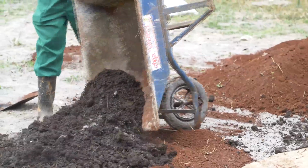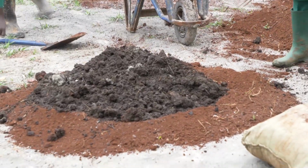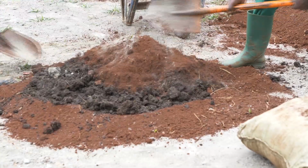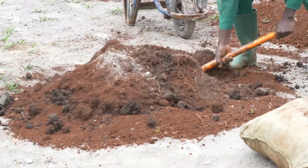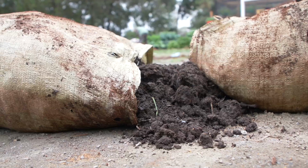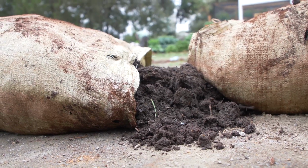For this cone garden, remember the soil we are using, you mix soil with manure on a ratio of 1:1. Manure is used because many people now are promoting organic farming, and many farmers also keep livestock. So we want to also use the resources available. Use the manure available, be it poultry, goat or livestock. The only thing you make sure is that the manure is well decomposed, until it is powdery so that you're able to just mix it with soil. Such manure is able to also improve your soil texture.